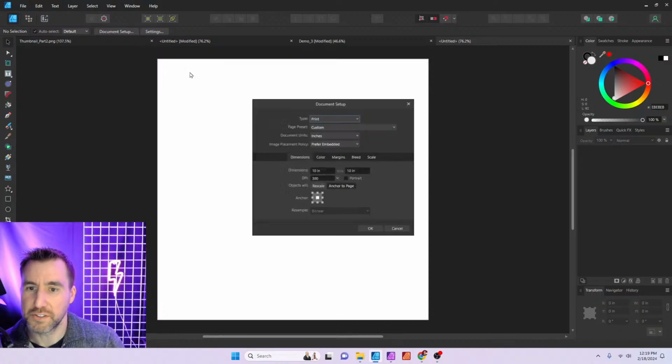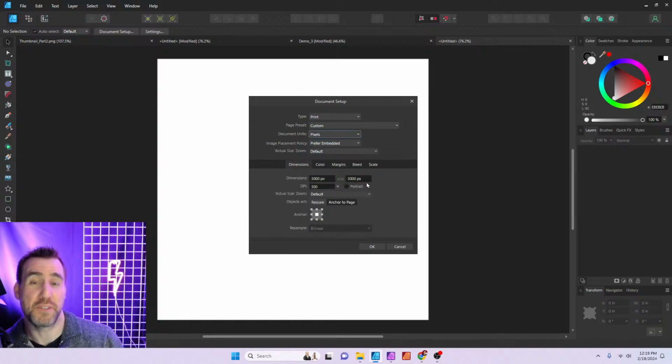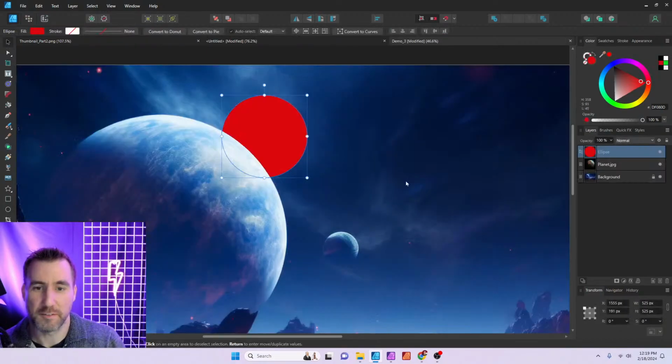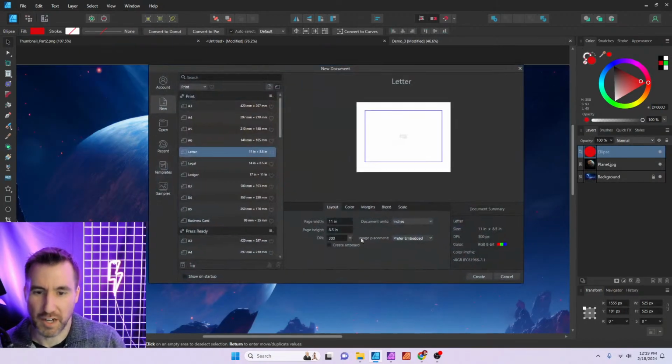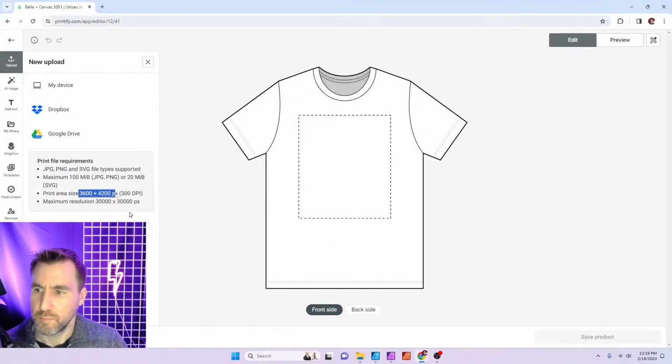you can see my image. If I select pixels, it's really just 3000 by 3000. And again, it says DPI, but that doesn't mean anything. So let me cancel it again. Let's create our sample little image here, and I'll show you how it doesn't even matter. I'll prove it. 3600 by 4200.